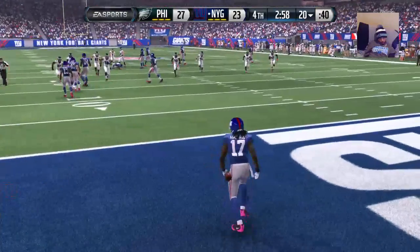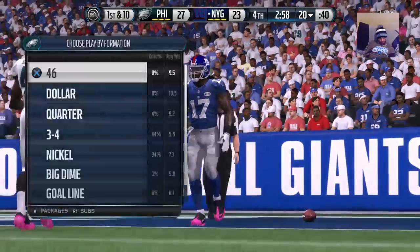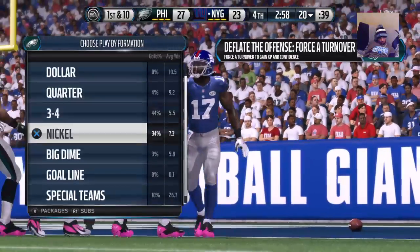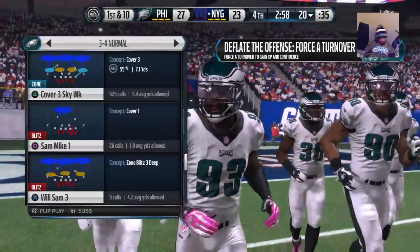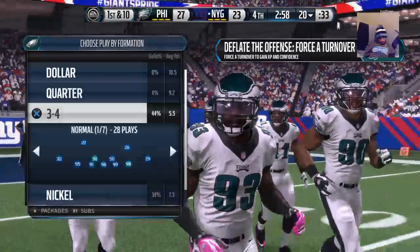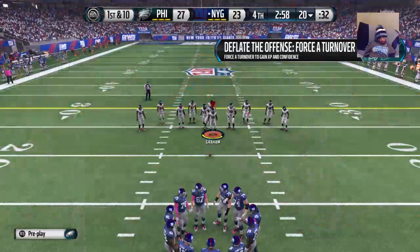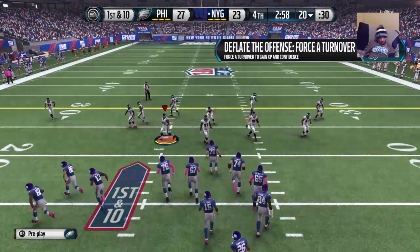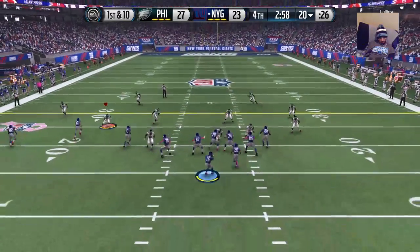It's Harris taking a knee, and this ball will be spotted at the 20. The Giants offense back on the field trying to make up for that costly mistake. The last time they had the ball, the turnover they committed immediately turned into points against them. Yeah, it did, Jim, but you know what? It's not a perfect game. You got to deal with adversity when you're talking about football. So you made that mistake. Let it go and go out there, be aggressive, and see if you can score some points.